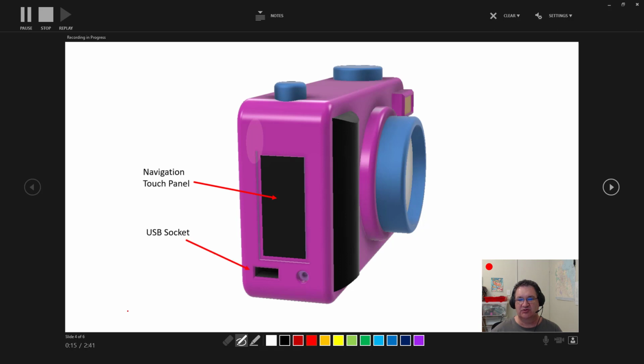I've got a USB socket here which will allow me to offload my photos and video onto a computer or onto a USB stick. I've also got a charger socket so I can plug in my camera, and when I'm happy that it's charged I can obviously go and use it. It's got built-in batteries in the camera, so I don't need to change anything.